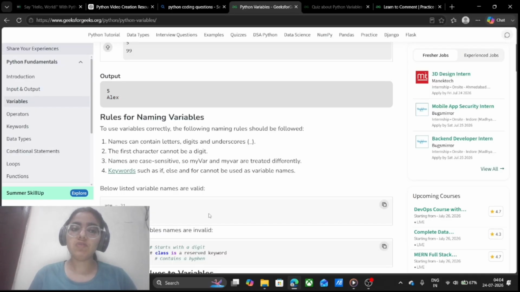Now, before moving forward, there are some rules for naming variables, otherwise you are not able to name the variable or it will give you some error. The first rule says that the name can contain digits, letters and underscores.